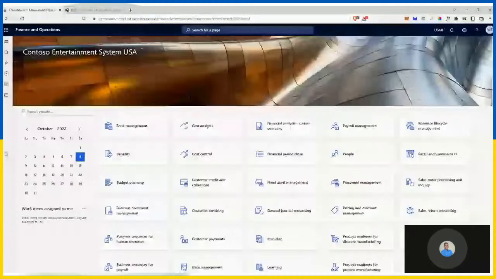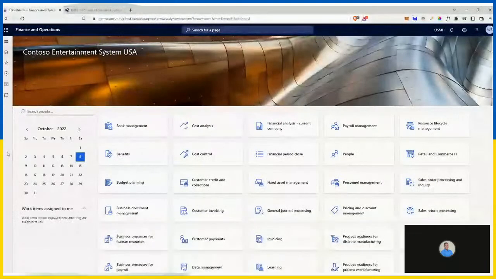Dynamics 365 Finance and Operations is a web application. That simply means you can access it via the internet or via the web. So we need a URL, and we also need login credentials like our username and password.